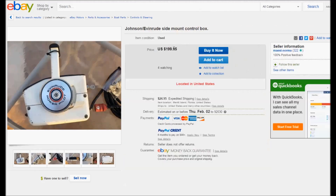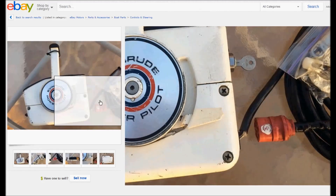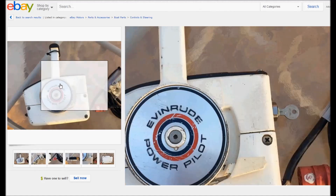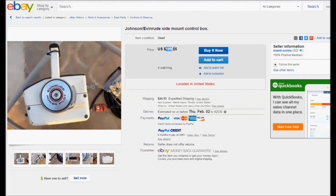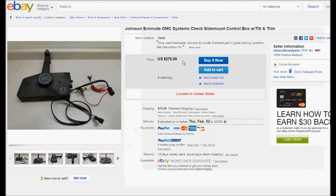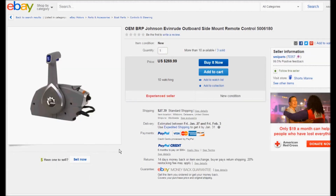The simplex is the cheapest option. A single-lever controller might be better because you can only move the handle so far before it engages gear, which means you wouldn't break anything in the engine. These type of controllers start to get pretty expensive — this one is $200, and it's got a red plug in the wiring for the key, which isn't going to work for what you're doing unless you cut the plug off and wire it into your relay and choke. Doable, but a lot of wiring, work, and cost. This other style is one of my personal favorites — you don't need power trim and tilt or the key, and it involves a little less wiring if you want to wire it all to the controller.